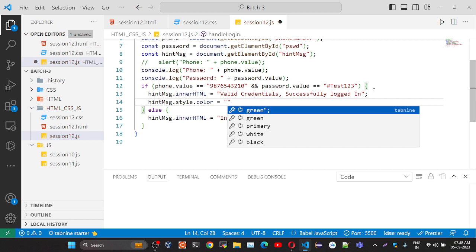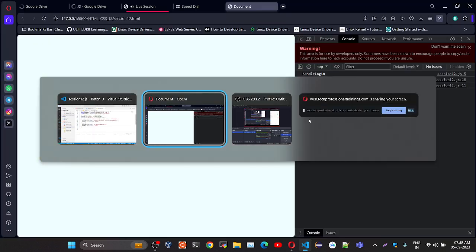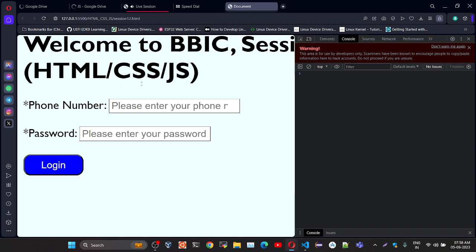So what we need to do, if it is proper, then we need to mention it in green color, and if it is invalid credentials, then you can show it in the red color. Okay, now there is nothing.